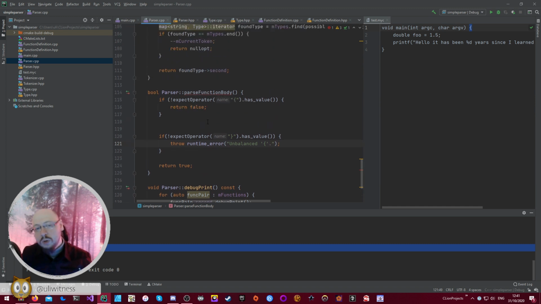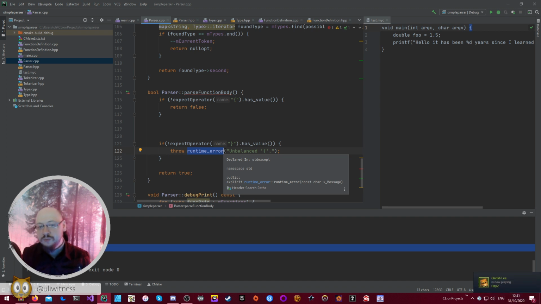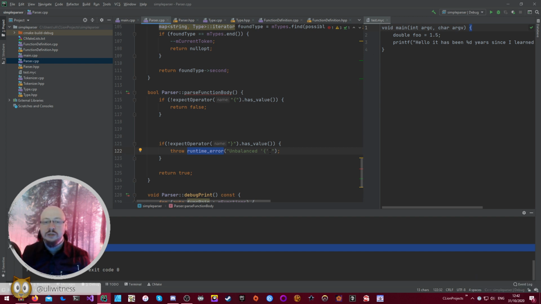All right. By the way, one of the things I usually do, which I won't do for brevity, is that you don't just use runtime error. Usually I define my own exception subclass, usually a subclass of runtime error or something, that's fine. And put in that member variables for start offset, end offset, and line number, so I can report the error with more precision, and that, like in this case, I would just get unbalanced closing bracket. I wouldn't have any idea where in the program it is. Though I guess, yeah, let's leave it like that. Because otherwise now I would have to cope with the case of the script ending here. So I'd have to say, okay, if there is a next token, give me its offset. Or rather, give me the previous token's offset, I guess. But anyway.